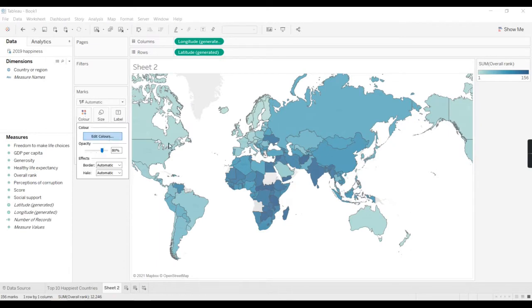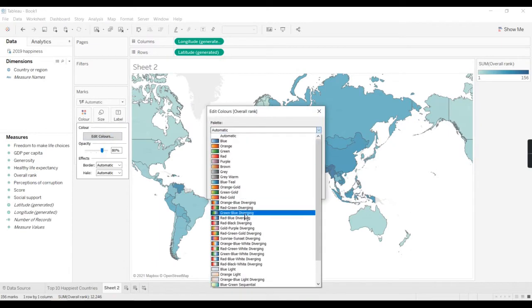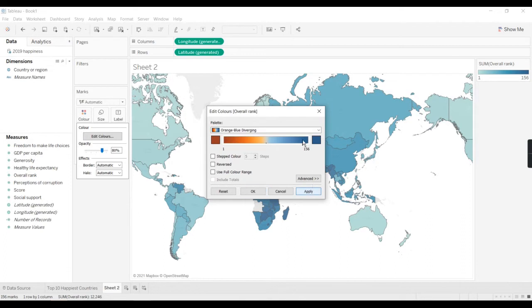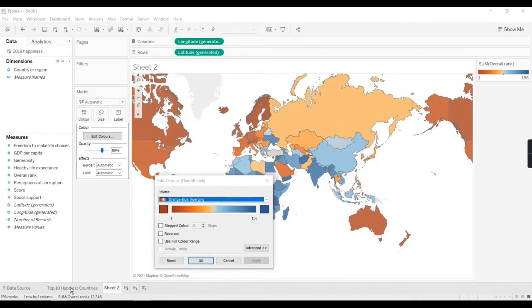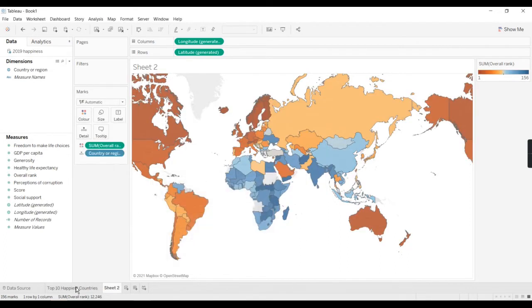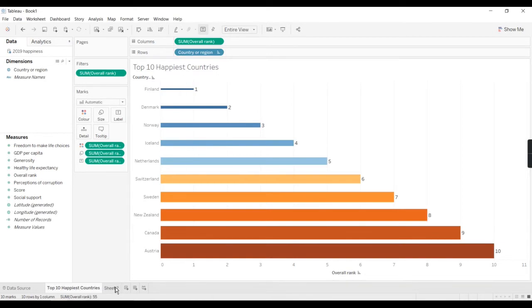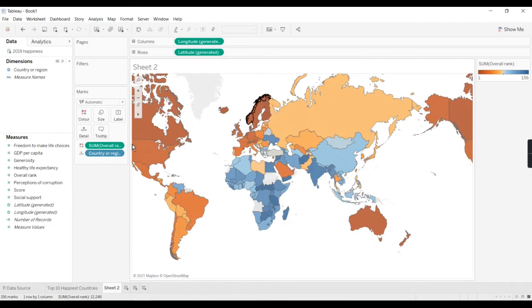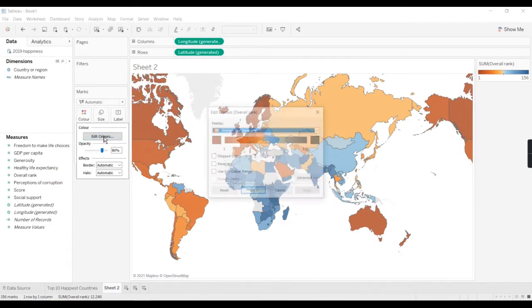So we can click on colour here, edit colours, and that orange blue diverging, press apply. Now we want to make sure it's in the same order, so blue was the highest rank, the lowest number, and we want to make sure that's replicated here.